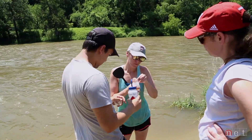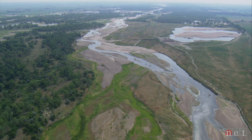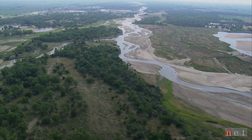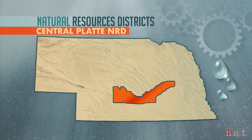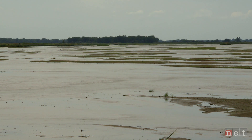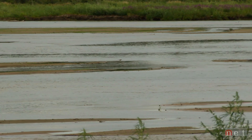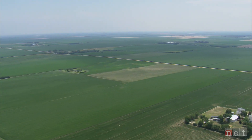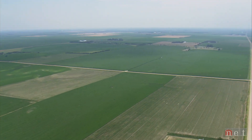It's extremely important to the state of Nebraska that we protect our water — both the quantity and quality of the water resource we have. Along the Platte River in the middle of the state, farmers work in sandy soil with a high water table, which presents different risks. The Central Platte NRD covers about 2.1 million acres, with 1,030,000 irrigated. Back in the early 70s they realized they had a water quality problem — shallow groundwater, sandy soils along the Platte River alluvium are just conducive to nutrients moving down through the system. They were seeing nitrate levels creep up. The Groundwater Management and Protection Act allowed them to move forward with implementing a groundwater management plan.